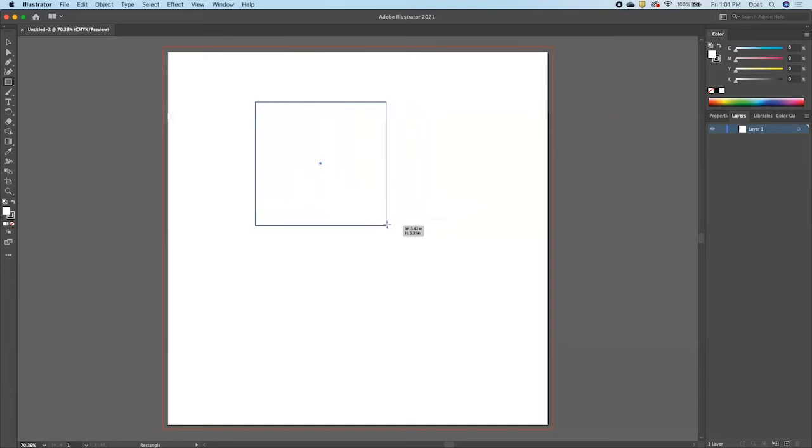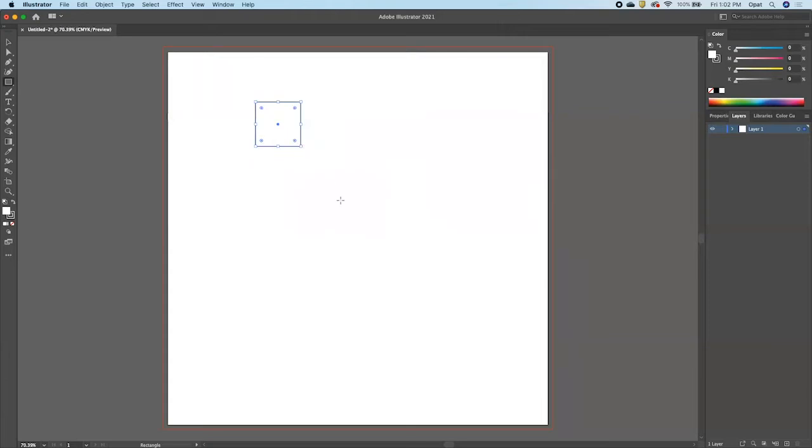Adobe really is always trying to read your mind, and it'll tell you when you've made a perfect square by making that nice little diagonal line for you. As you can see at the bottom, it says 3.52 by 3.52 for width and height. So awesome. If you want to make a perfect shape, you can move it around until it shows up and it's about the size that you want.